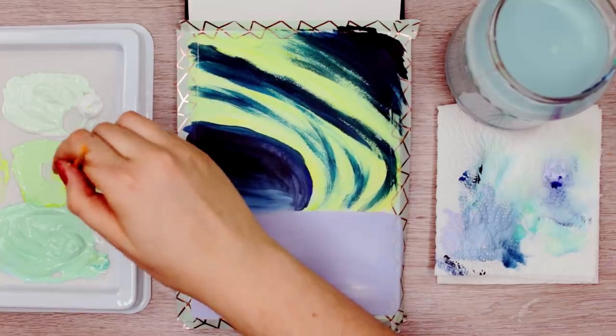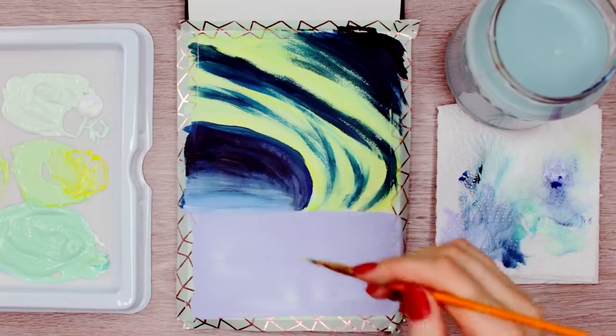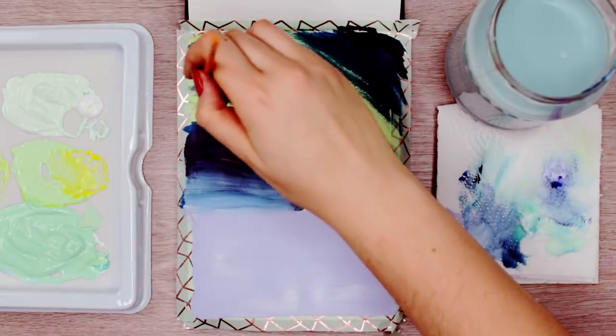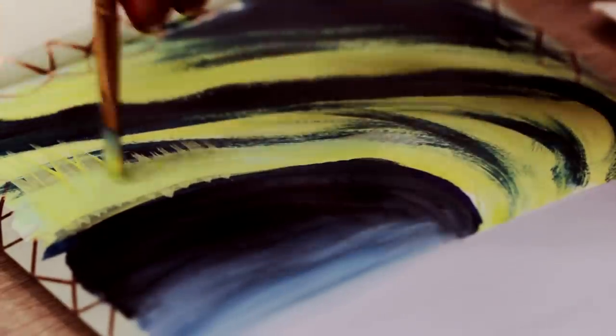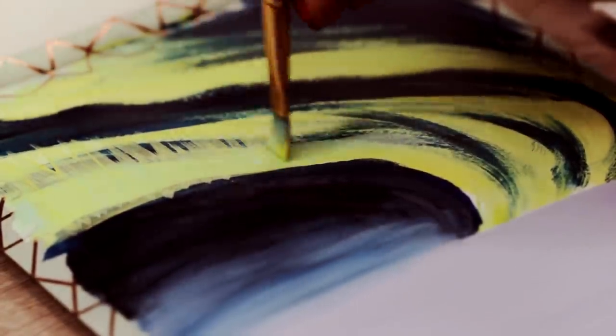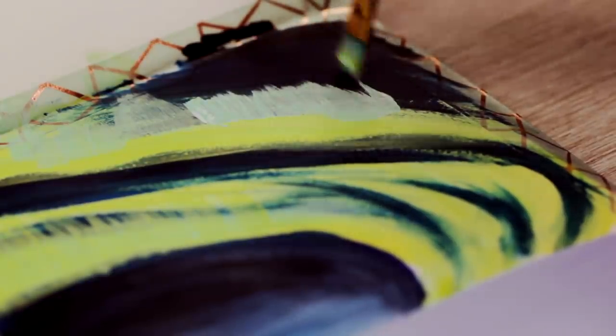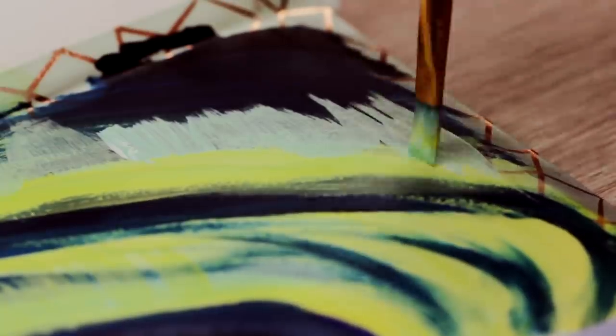Once the paint is dried, we can go back to the northern light and work on it more. Now here you want to load up your brush with the green shade and then move the paint upwards starting from the lower part of each light. Now here it's important that your brush is rather dry and has a little paint left on the brush when you blend the paint upwards into the blue sky. If you have too much paint, you will just create a thick line of paint. And we want to feather out the paint into thin lines like here.